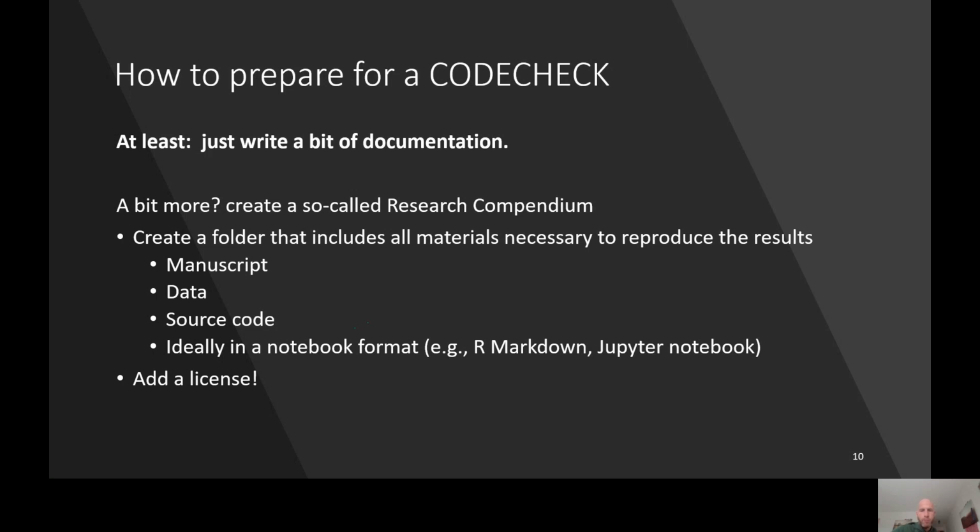These components can be combined in a notebook based on the concept of literate programming. Two famous examples are the Python notebooks for the programming language Python and R Markdown for R. Last but not least, do not forget to add the license. If you are not sure which license to use, don't hesitate to contact me for help.